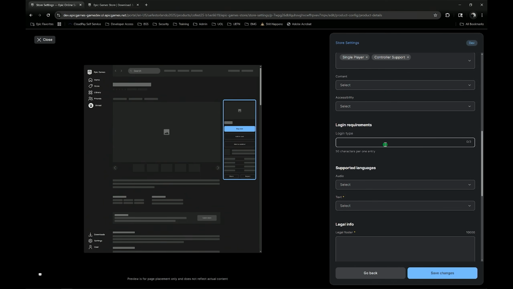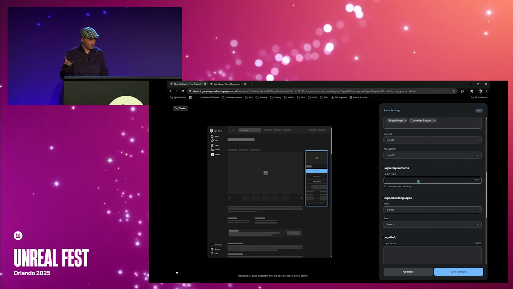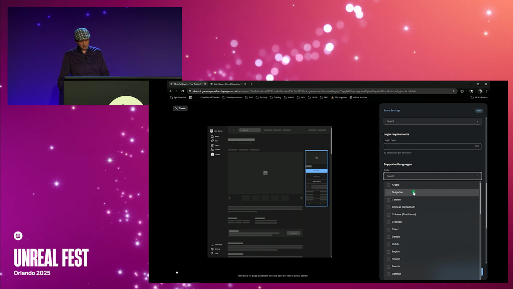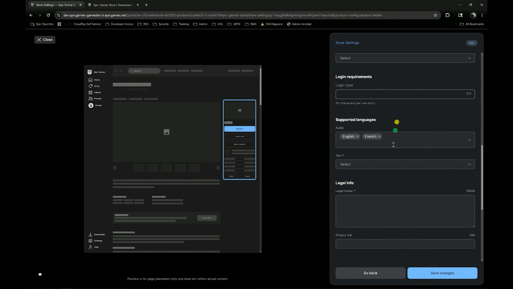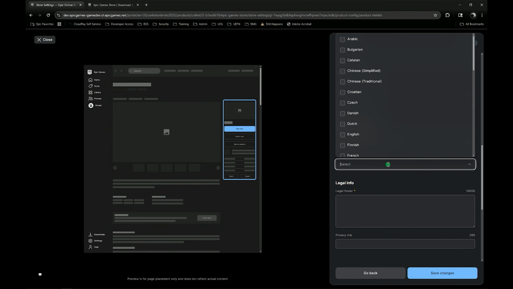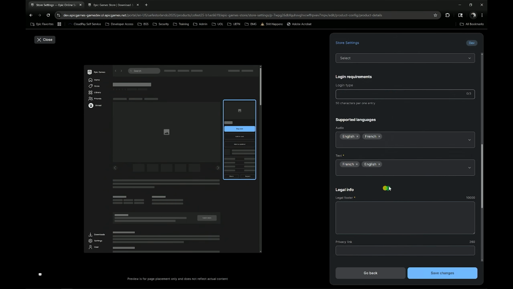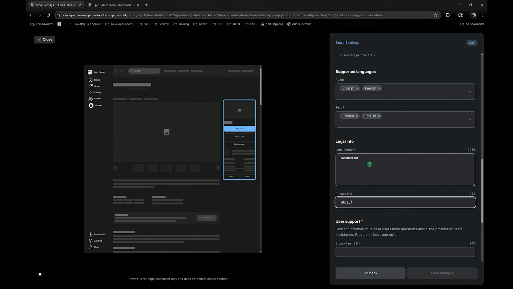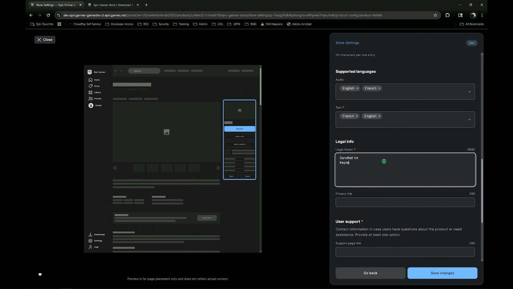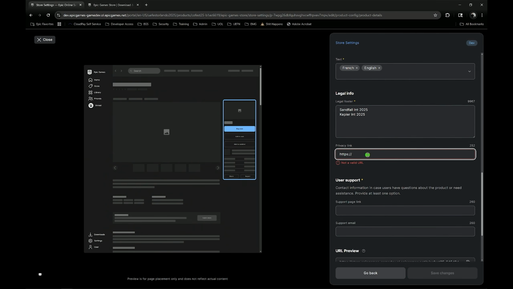Login requirements is maybe if you had your own, or you call it the game launcher, you could put it here. Supported languages, actually, that's very important information. People like to know the languages available in your game, so you should put this information here. Text information available in the game. So there's French and English, maybe more, but I'll go just through that for the moment. Legal information, so it's a Soundfall game, and Kepler Interactive game as well. I'm going really quickly, but that's where you're going to put your copyright information, etc. If you have a link about privacy, etc., you could put it here.